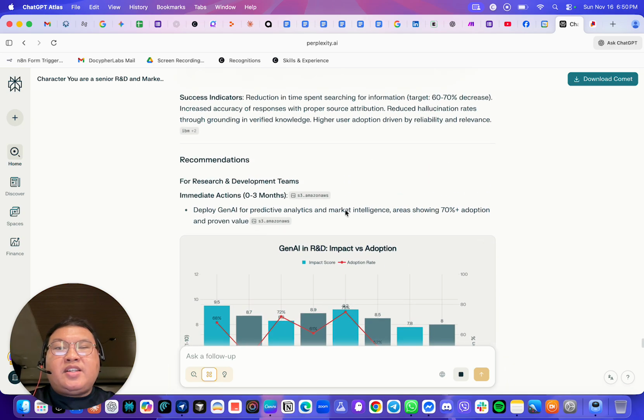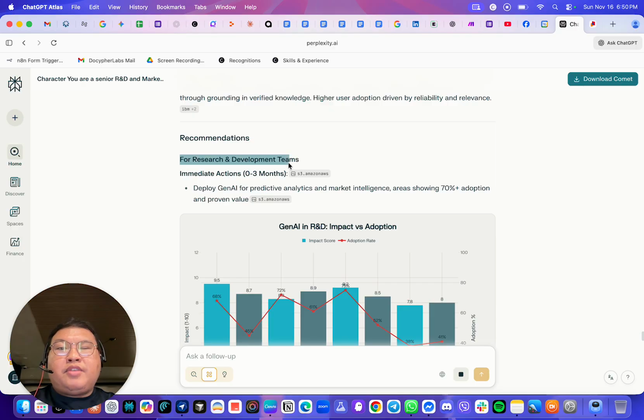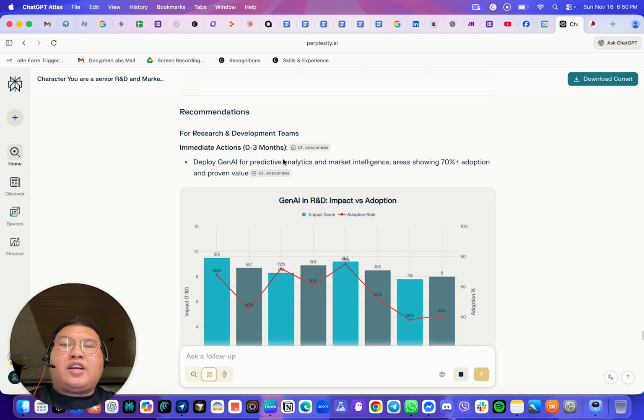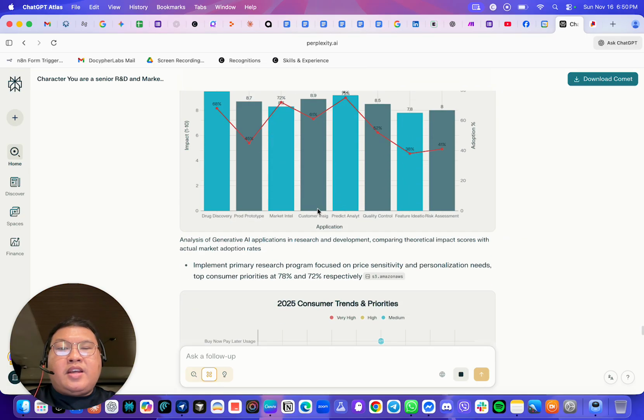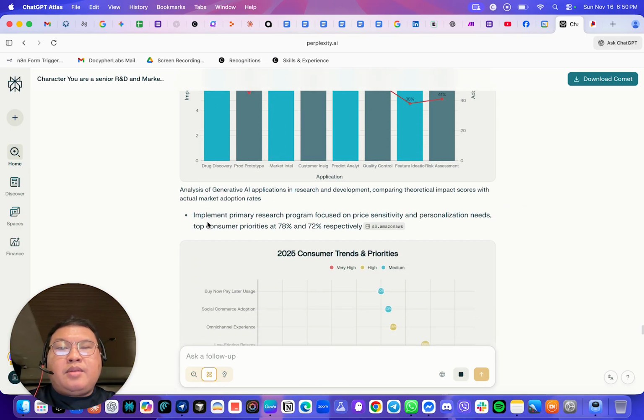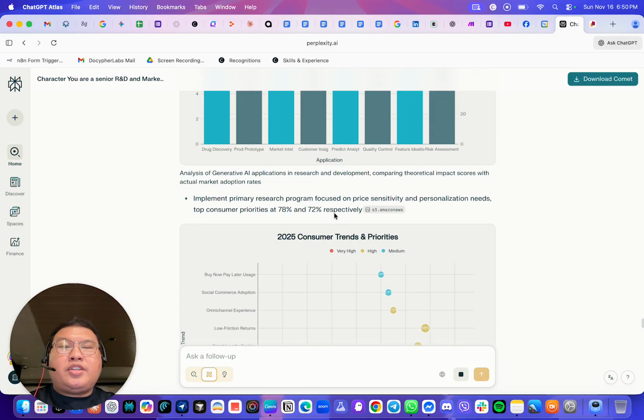And then it's giving us the necessary recommendations. Let's say for research and development teams, immediate action, 0 to 3 months. It's also saying here to implement a primary research program focused on price sensitivity and personalization needs.